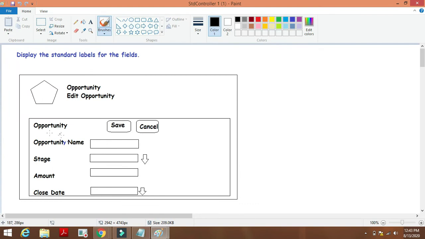Now we have to include another page block, and before the input field components we have to include the buttons, save and cancel.